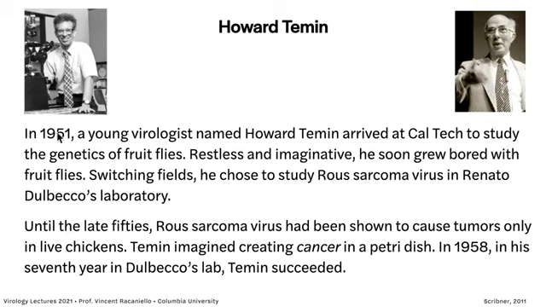because until this point in time, Rous sarcoma virus had only been shown to cause tumors in chickens. That's all they could do. They couldn't make cell cultures and do any experiments in cell cultures. But that's what Temin wanted to do. This is Mukherjee's word. He wanted to create cancer in a petri dish, which isn't technically correct because they're transformed cells. They're not cancers, but I get it. And he spent 7 years working on this, and he did it in the 7th year.